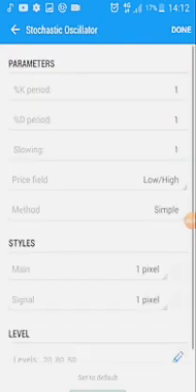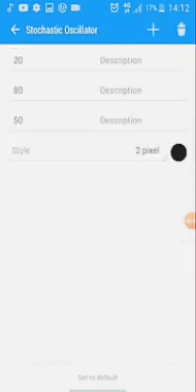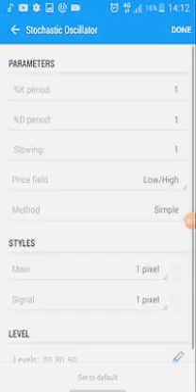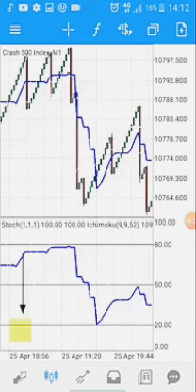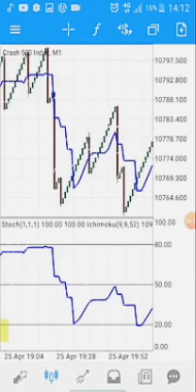There's one thing that I didn't show you. On the stochastic, guys, there are levels. You put level 80, level 20, and level 50 in whatever order. It does not matter. Style, any style of your choice. Color, any color of your choice. And then you go back and click done. Then once you're done, you should have something like this. You should have the stochastic as your indicator window 1 and your main chart, and you should have this blue line, which is the Kijun Sen line, and the blue line also on the stochastic, which is also the Kijun Sen line. Good.